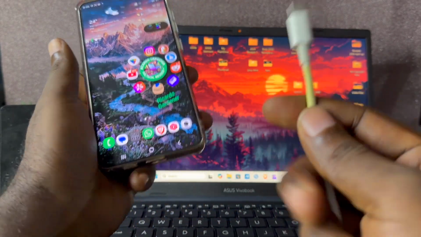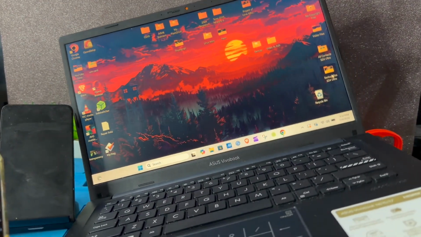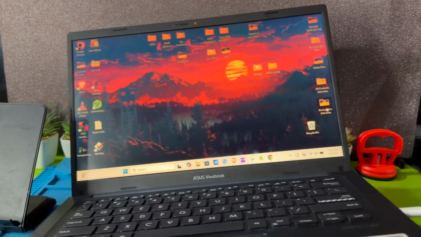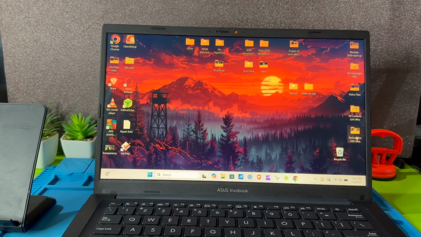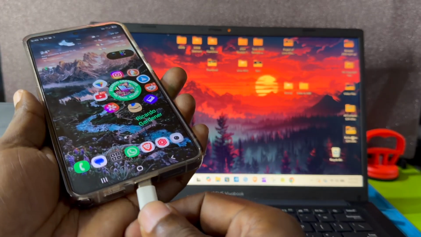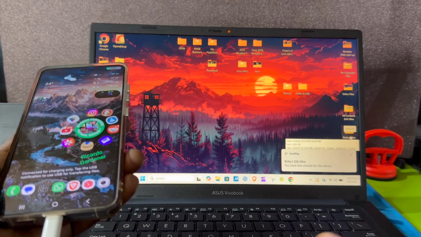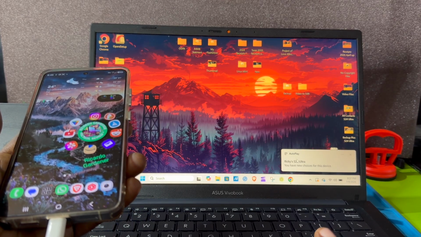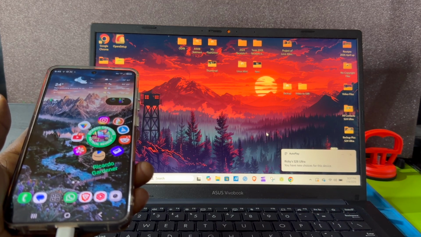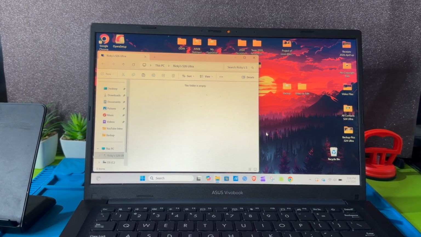Here I have a USB Type-C cable, and it's connected right over here. It's kind of off camera. It's connected to the Windows PC, which is the latest version of Windows. What I'm going to do here, guys, is connect this cable. All right, so the cable is now connected. Notice it shows my S26 Ultra. Now, sometimes it doesn't show the video files, so I'm going to show you how to fix that.